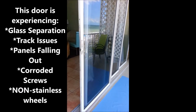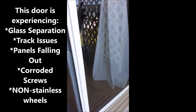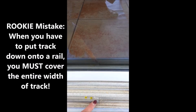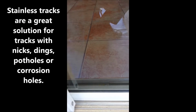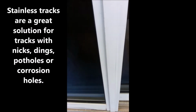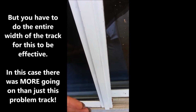One of the problems is they put a track down. I'll show you where the track is. They put this track down on the first line, but the problem is that they stop the track before the actual track ends. So when you push the door past, it falls off. It literally falls off the track, and now it's stuck. And because of this situation, now the whole panel can fall out.